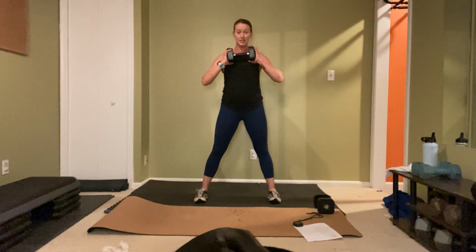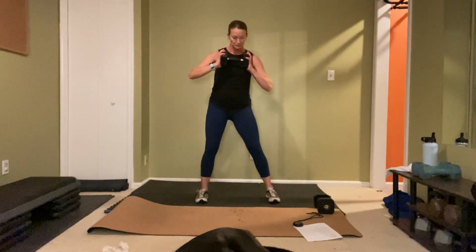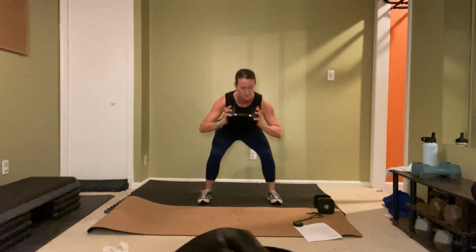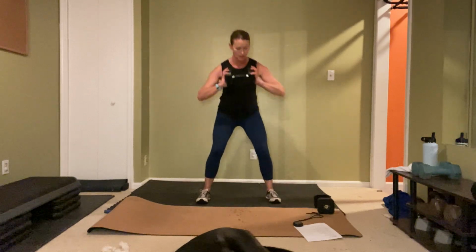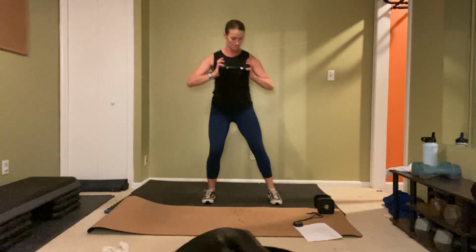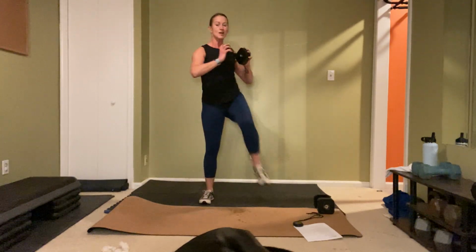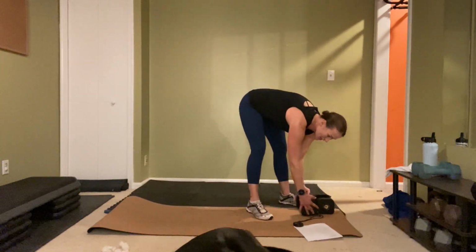All right, weight at chest. You have your squat into your knee drive twist. Ready, and let's go. Squat it. Keep the shoulders back in your squat. Get it low. One more. And time. All right, bring it down.